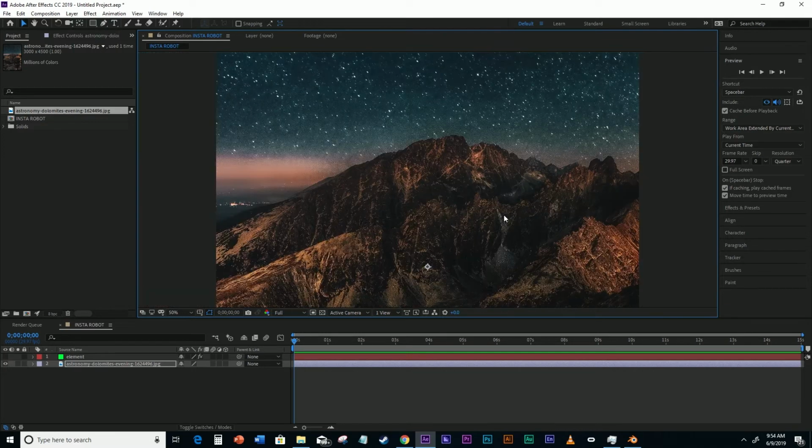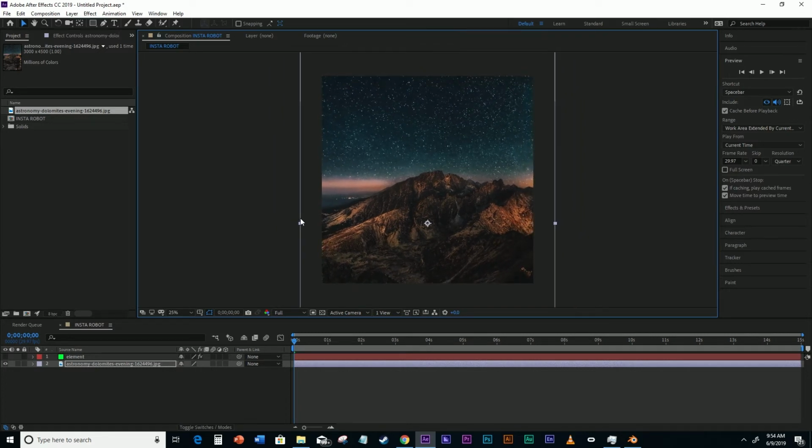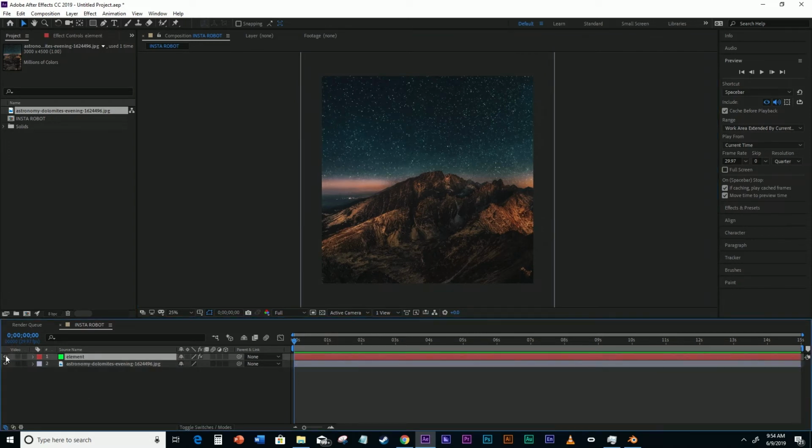If you click on full for the preview and zoom in, you've got great quality here. This is amazing. I love Pexels. They really do put together some quality stock photos. But the idea is that we're going to cut out the sky and the mountains and create two layers. One will be on top of the robot, one will be behind the robot. The sky and the mountains here.